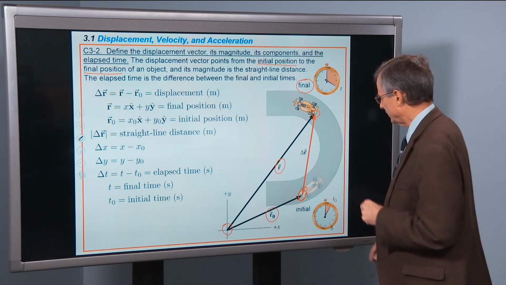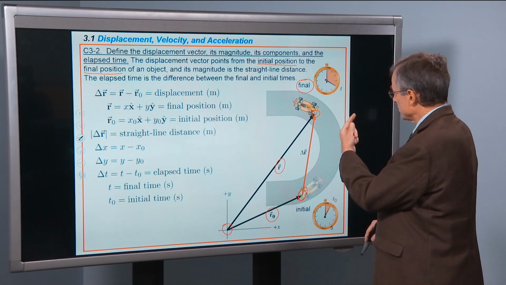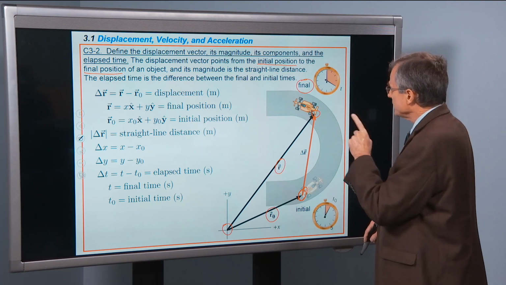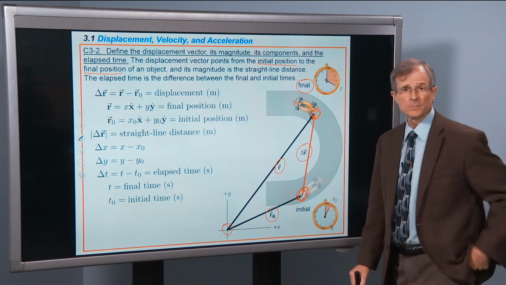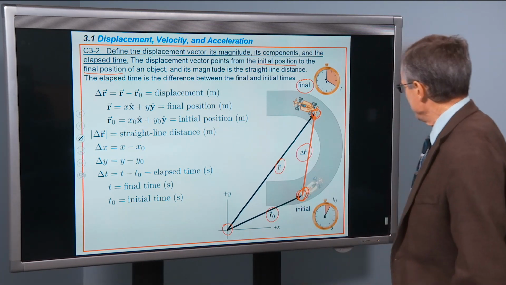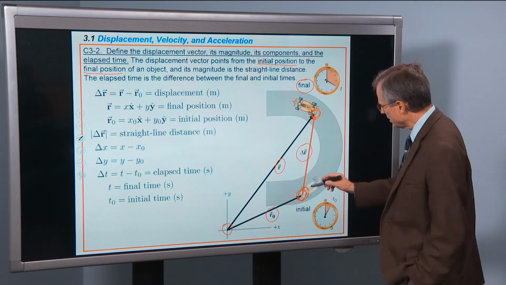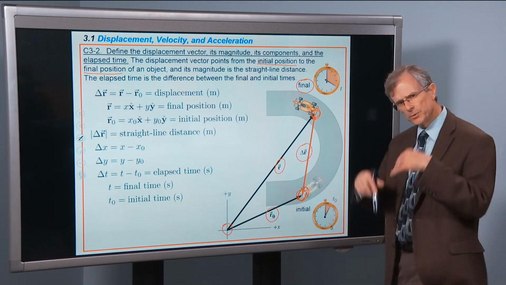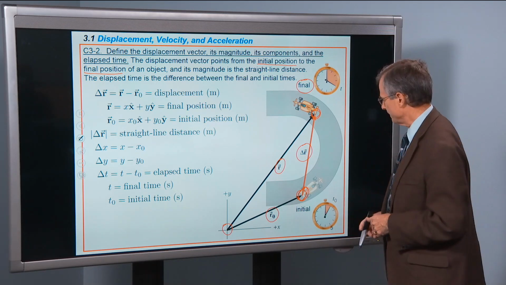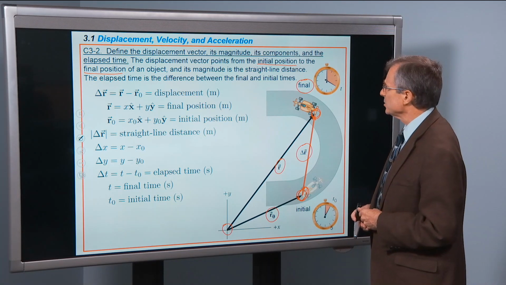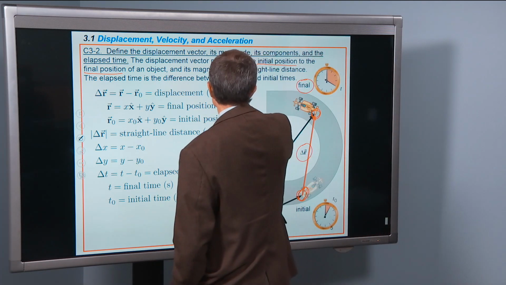So what's the displacement vector? These are just position vectors as it follows this race car through time. It points from the initial position here to the final position here. So that is my displacement vector. And so it doesn't start at the origin like the position vector does. It starts at the initial position, whatever you designate as an initial position, and it ends at the final position. Well, let's look at it, see if we've got everything here. Its magnitude is the straight line distance.